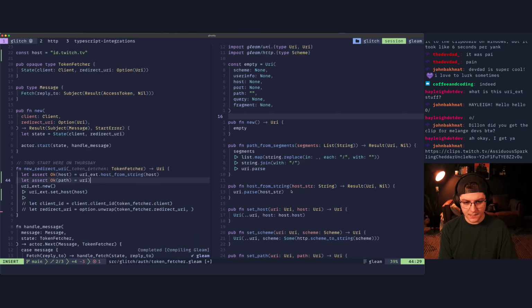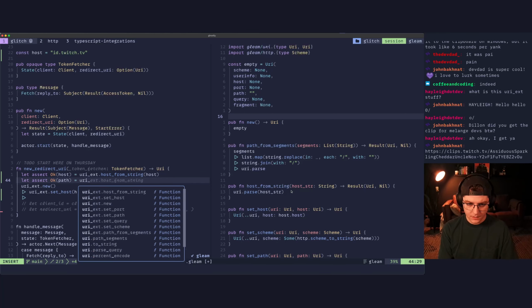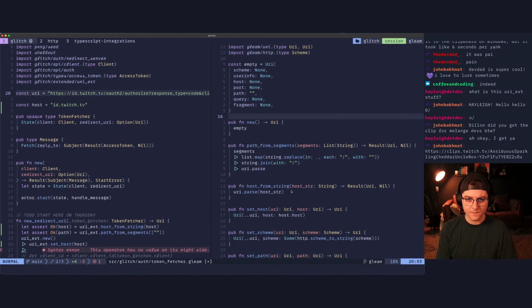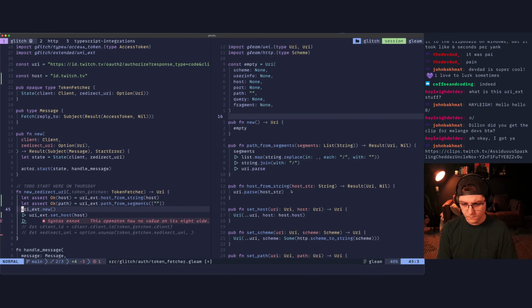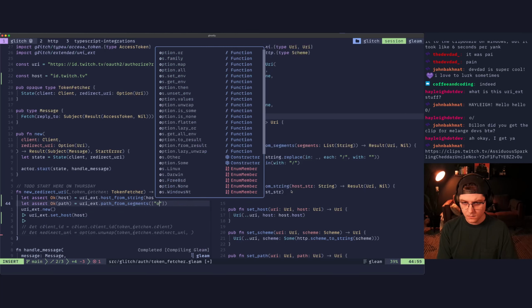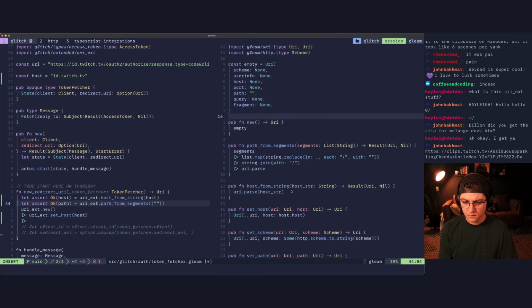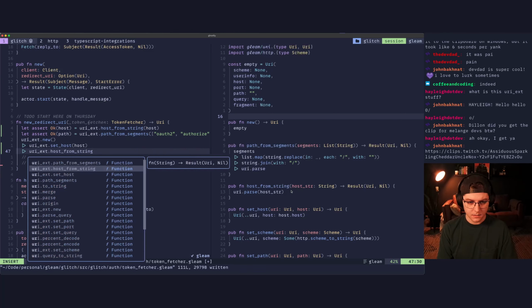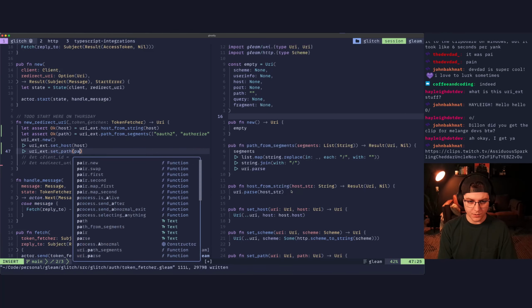We'll do URI extended path from segments, and we'll pass in a string, which is going to be OAuth 2 and then authorize. And then down here, we will set URI extended set path, and we'll put in the path.